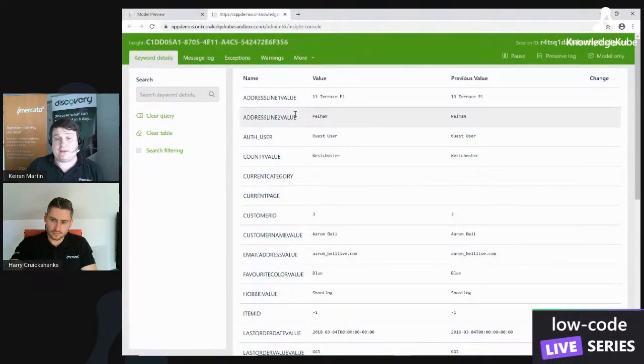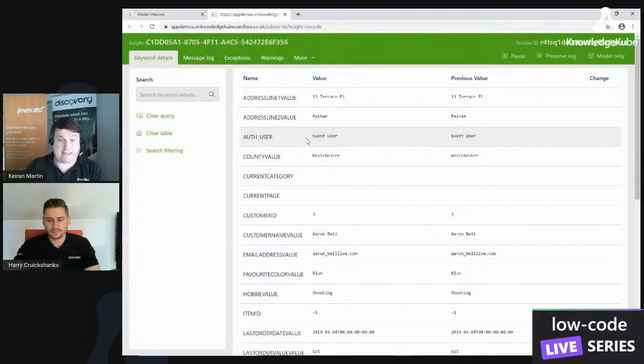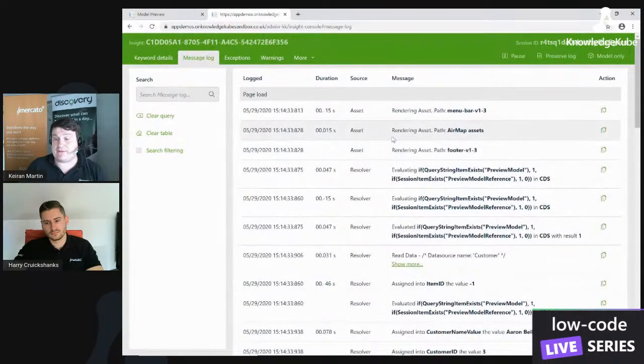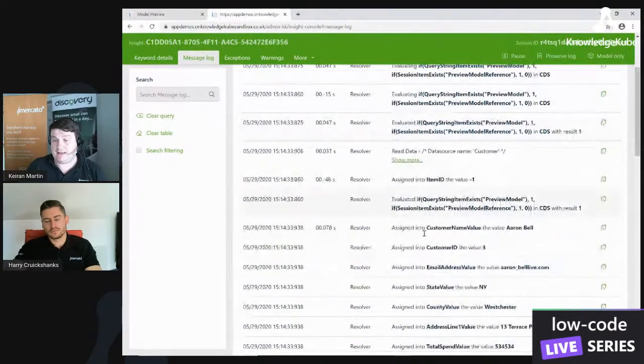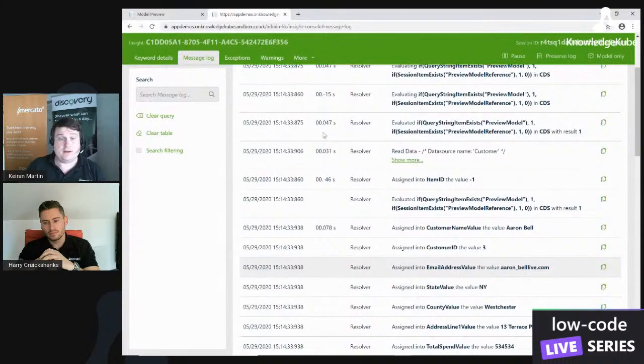On our insight, we can now see all of our keyword values, so we actually understand what's been stored at what time. So if there's any anomalies, here's a first port of call. But not only that, you can see the series of events that have taken place at any stage of the process. So you can see it's assigning variables, keywords at the time.